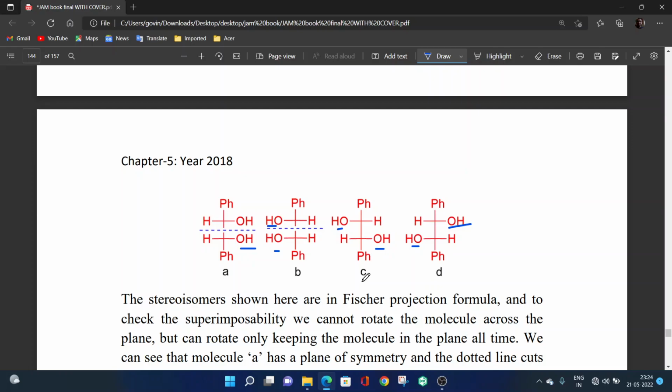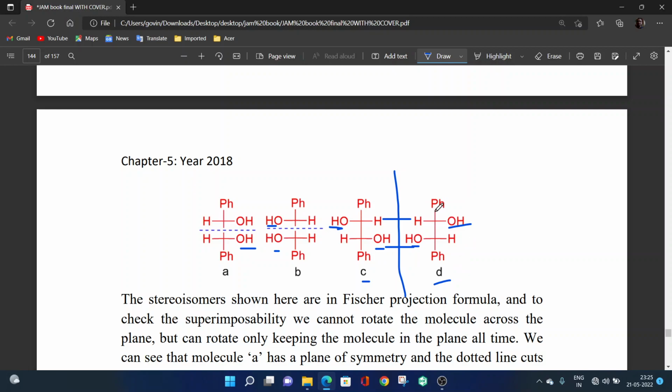So let us look at C and D. These two are mirror images. Why? When you look at the mirror, what do you see first? You see your nose first, because the nose is projecting out. So the nose comes from there also first. Similarly, this hydrogen is in front, so on this side also hydrogen. That OH is behind, so on this side also OH is behind. And you can see here this OH and that H and pH.